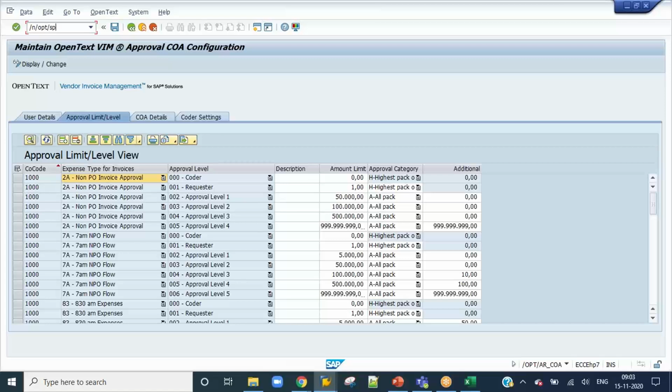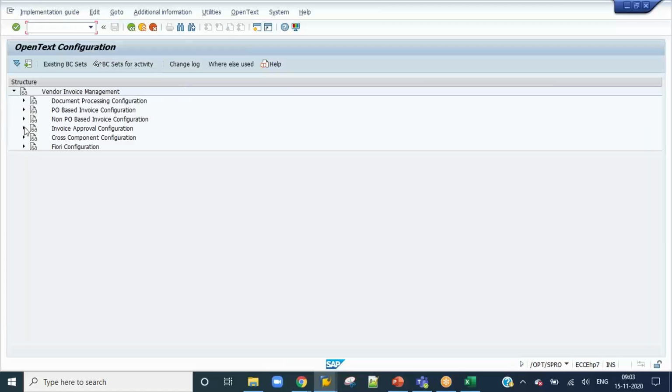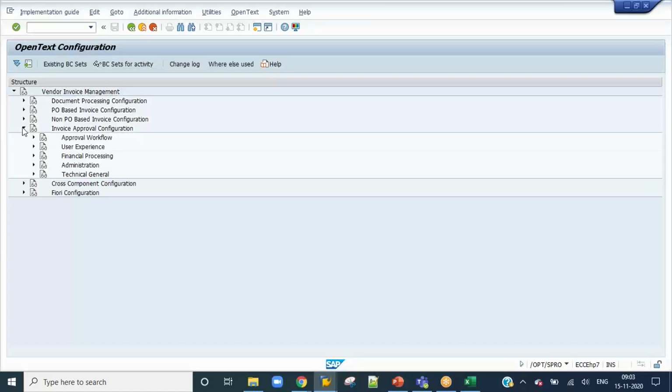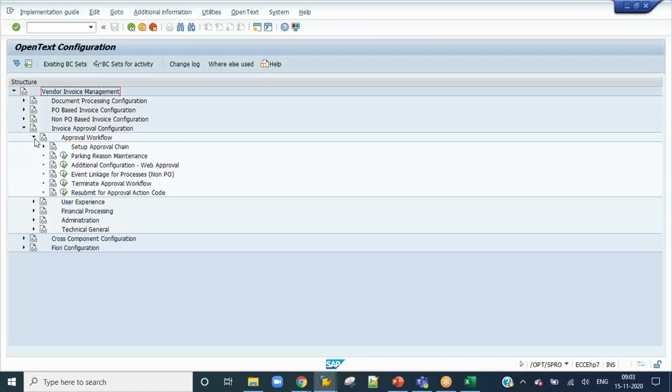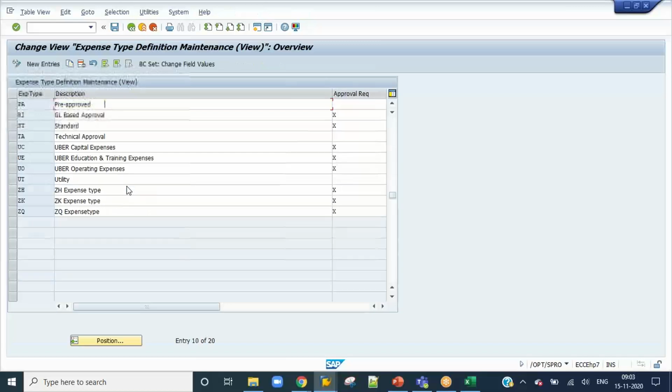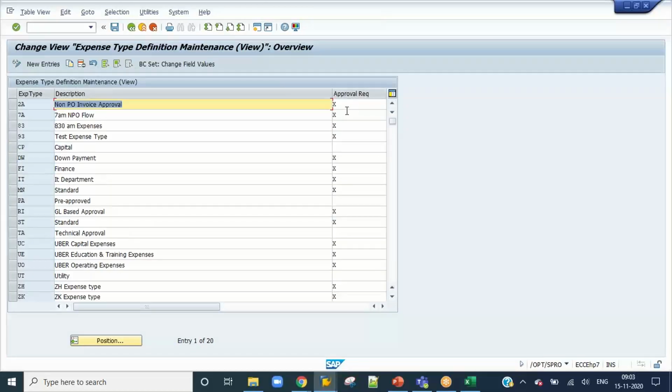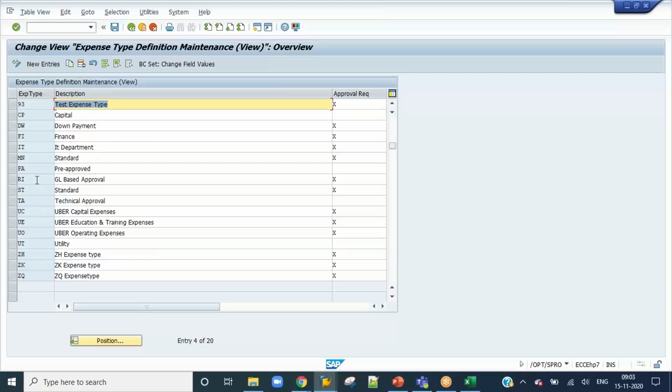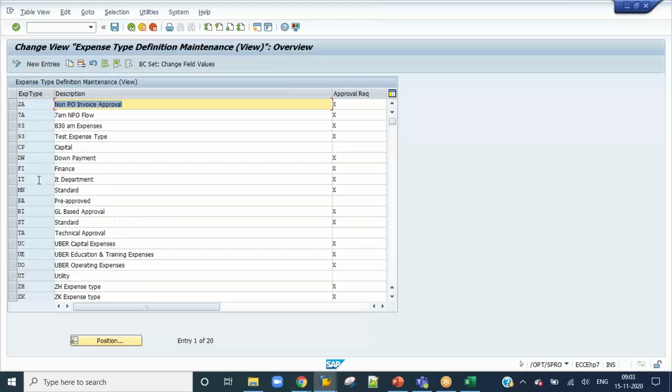If I want to create my own expense type, go to SPRO, under invoice approval configuration, approval flow, and maintain expense types. Here, whichever I give approval required, all those expense types will be there. Usually your expense types in the standard get dumped in here.